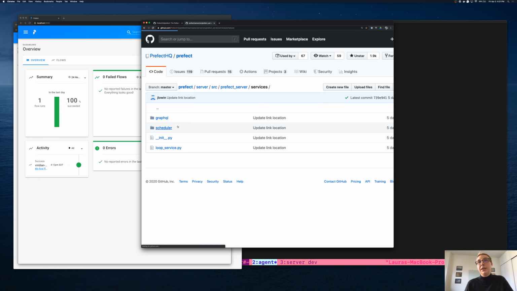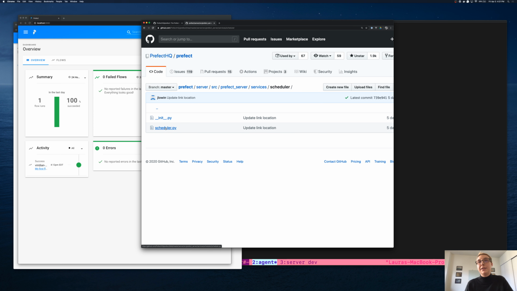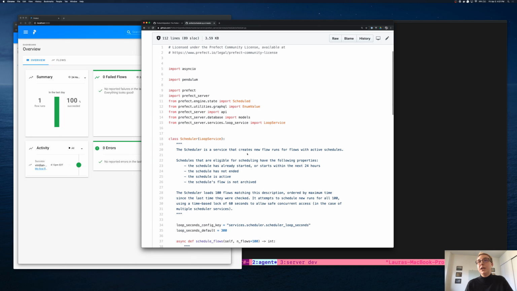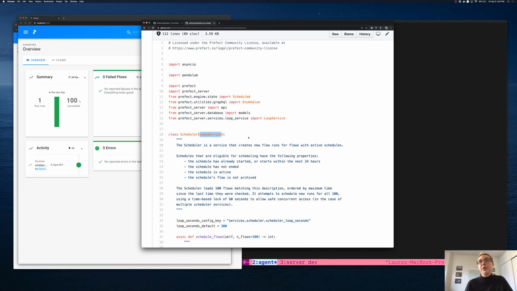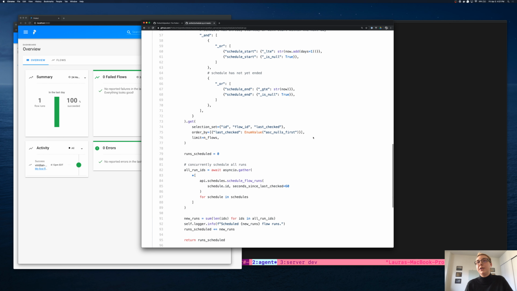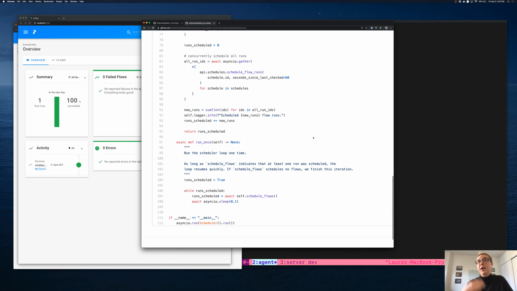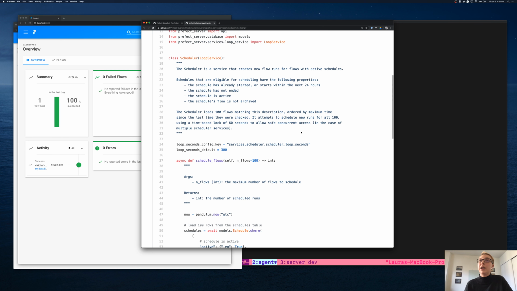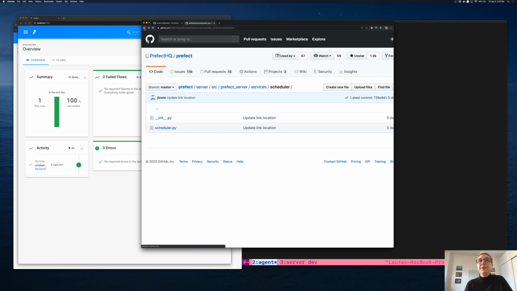So the scheduler itself is more or less this scheduler.py. It's this loop service, which is also included in this repository to hit the endpoints necessary to schedule a flow run if there is a flow in through the API layer that needs to be run on a schedule. So that's what the scheduler service is about, and here's the meat of where that code actually exists.